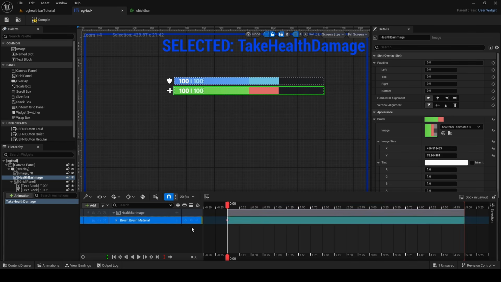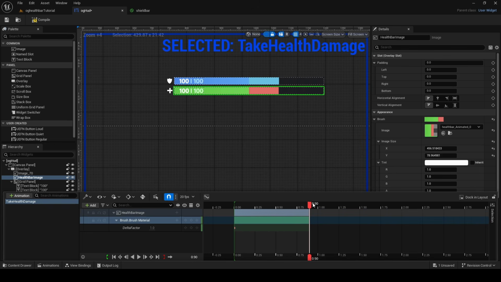So we're gonna grab delta factor. Click this little arrow down. We can open up delta factor. And now we want to make it start at 1, and then we want to make it end at 0. So we'll just move this. We want to make it so it's about 90. I'm gonna make it up to 90, and then we'll just pick another key by pressing this little thing right here, and then we're gonna click onto it, and then we're gonna change the value of it to 0. So now as you can see, it's going to change like that. So when the animation plays, it's going to reduce the thing down, if that makes sense, like that.